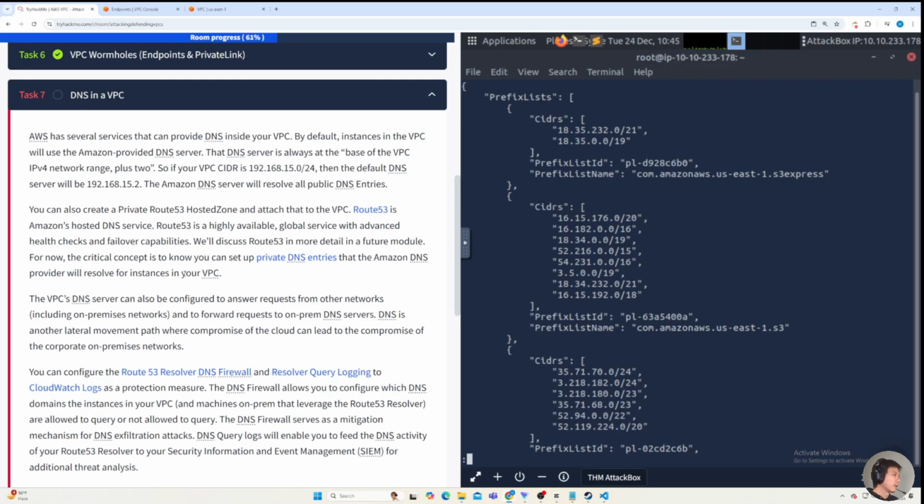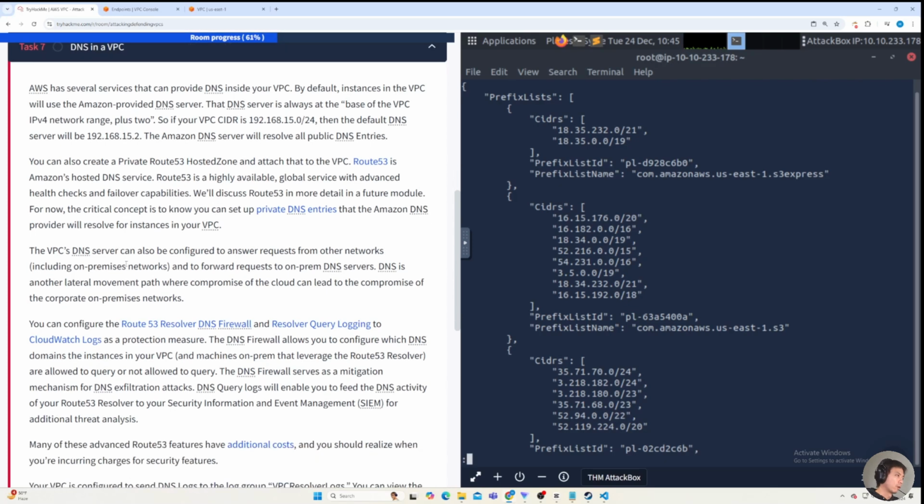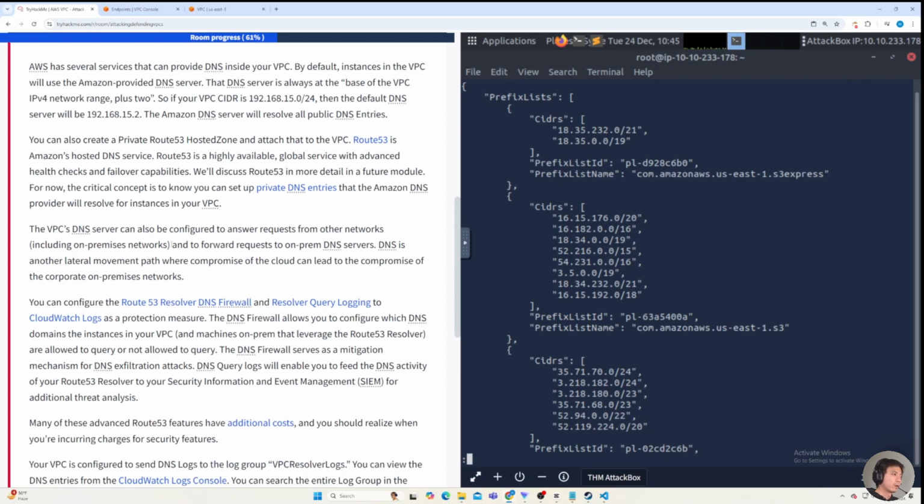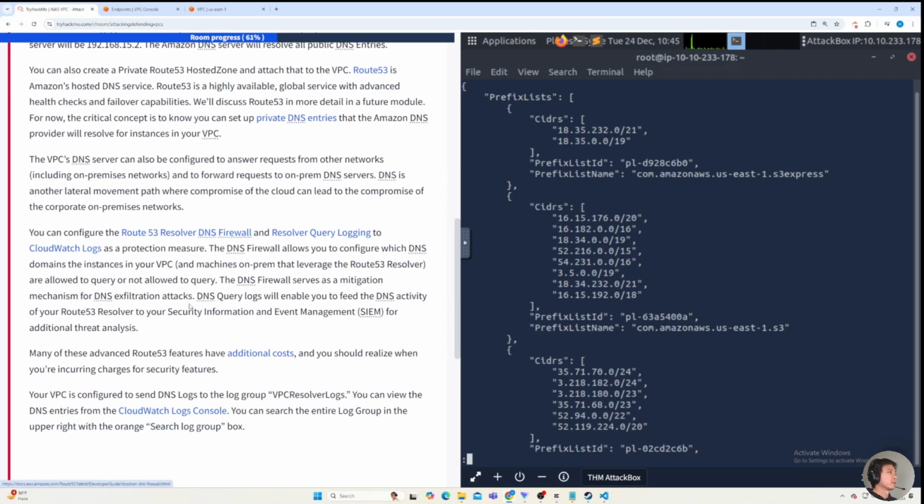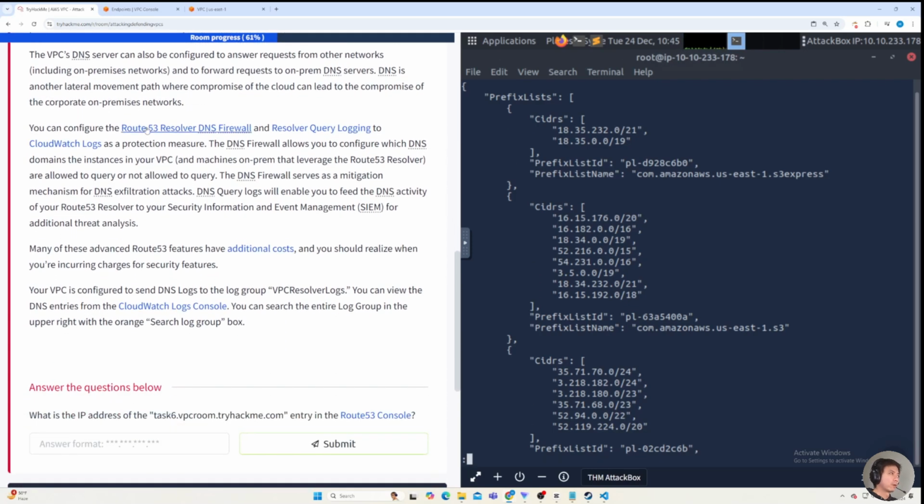The VPC's DNS server can also be configured to answer requests from other networks, including on-premises networks, and to forward requests to on-premises DNS servers. DNS is another lateral movement path where compromise of the cloud can lead to the compromise of the corporate on-premises network. You can configure the Route 53 Resolver DNS Firewall and resolver query logging to CloudWatch Logs as a protection measure.